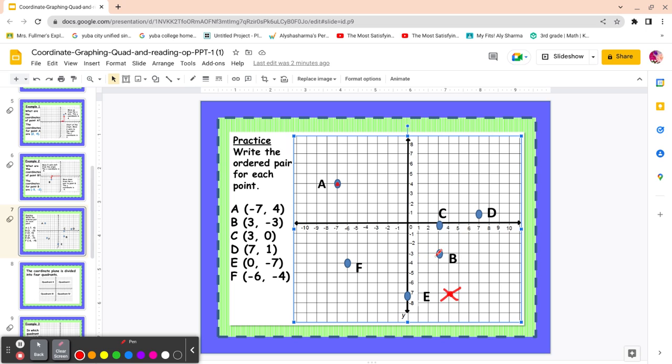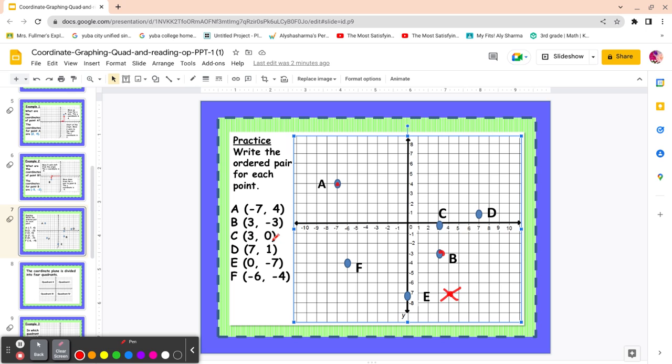-3 and 3 would both meet right here at B, but you can't really see it says -3 here because it says 3, and it says 3 here. This is the -3. They would both meet if they were to intersect at a point here. So let's do the third one.